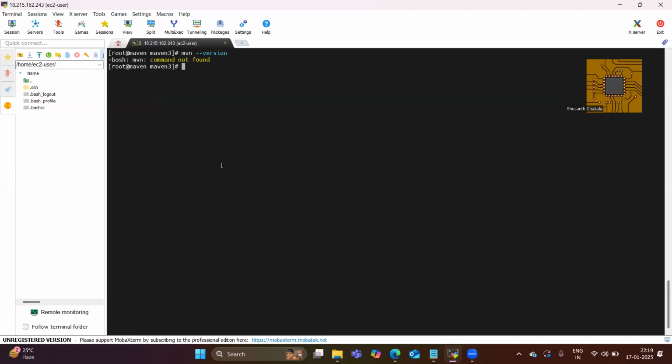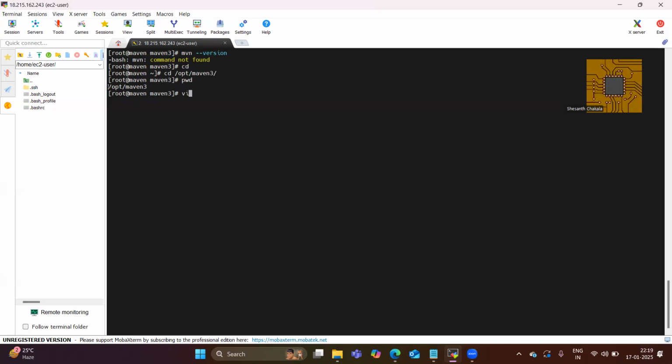What are the variables of Maven? Where do we have them? I want to go out of it. What is the path? Slash opt Maven. Enter. Do pwd. So this is the path we have to mention in the bashrc file.